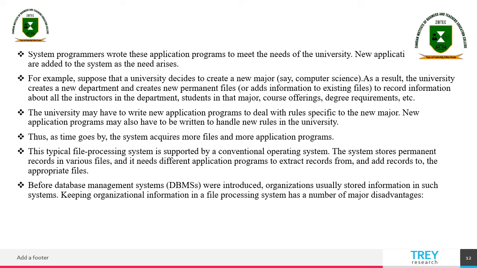Okay, for example, suppose that the university decides to create a new major, let's say in this case computer science. As a result, the university creates a new department and creates new permanent files. So computer science needs to have its own department and also its own files, or adds information to existing files.